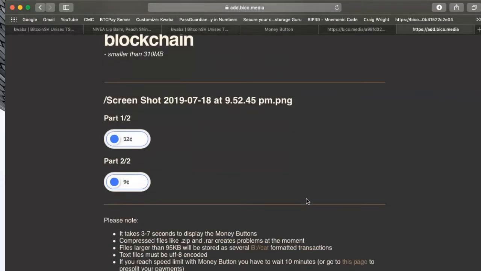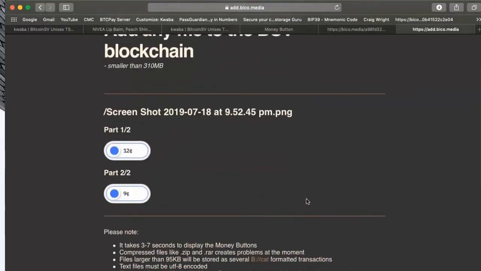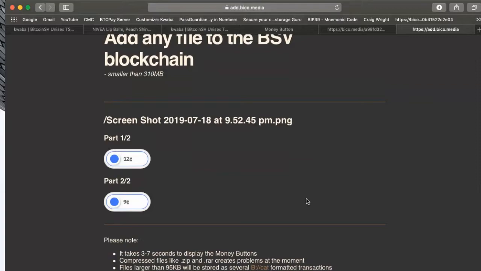Okay, so that little picture is going to cost me 12 cents plus 9 cents, which is 21, 22 cents. Let's swipe those.